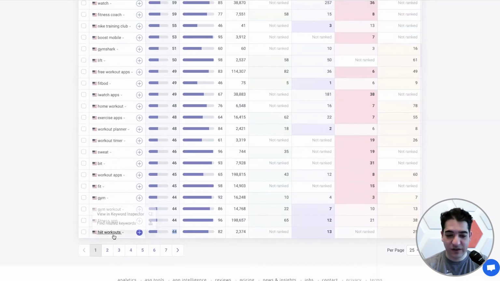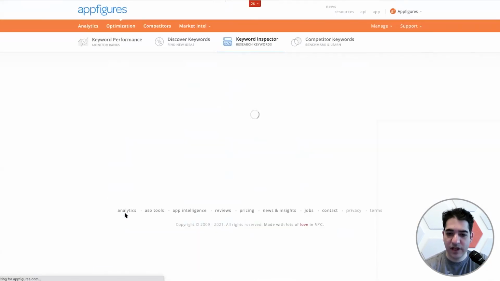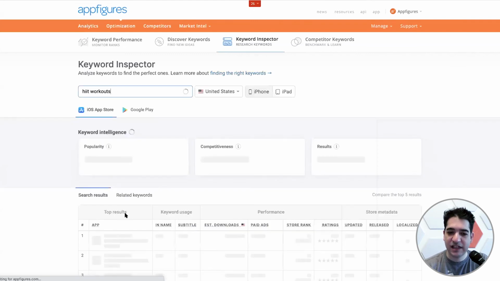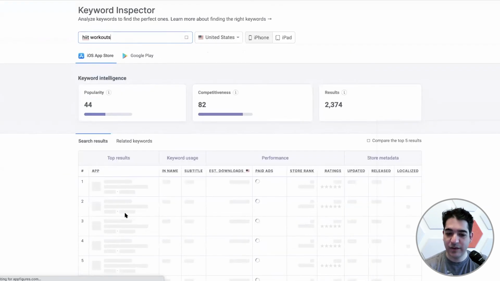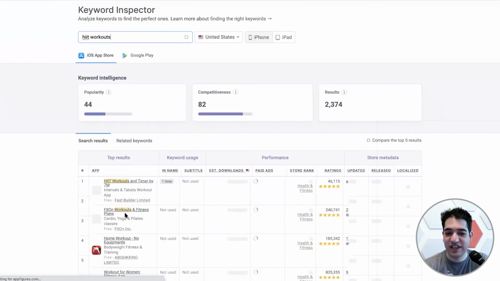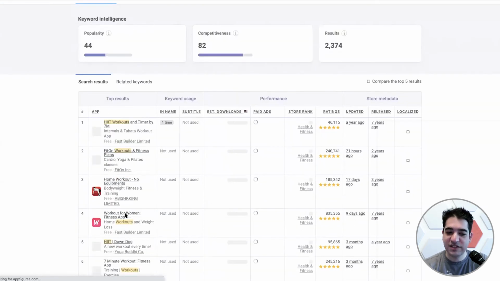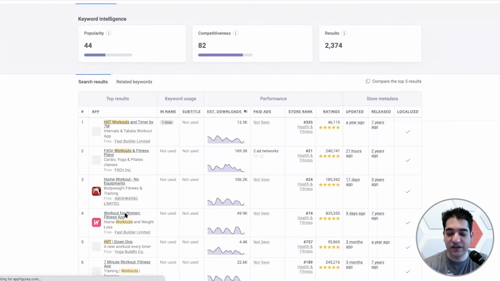Now, the easiest way to do this would be to bring this back into Keyword Inspector and see, again, who's competing, what sort of downloads, what sort of ratings, and see if I can fit into this. And if I can, great, let's do it. If I can't, then I can find related keywords that could be useful. Now, if I can fit into it, another thing that I like to do is look at how other competitors are fitting it into their name, whether it's in the beginning, in the subtitle, at the end, in the middle. And using that, I can get an idea of what I need to do.